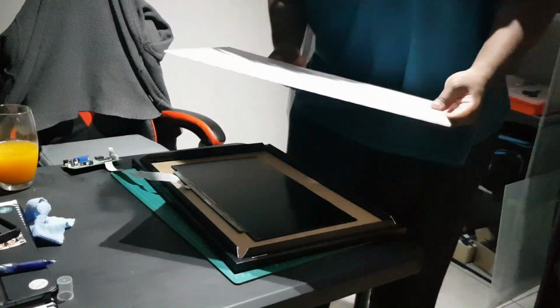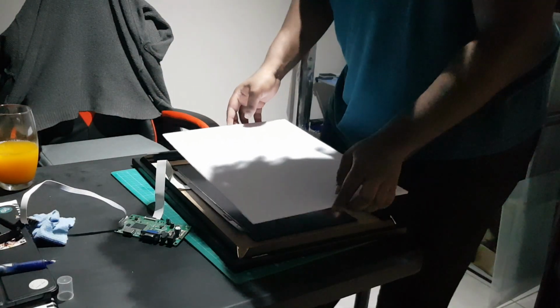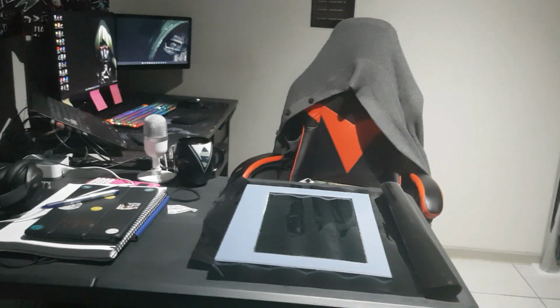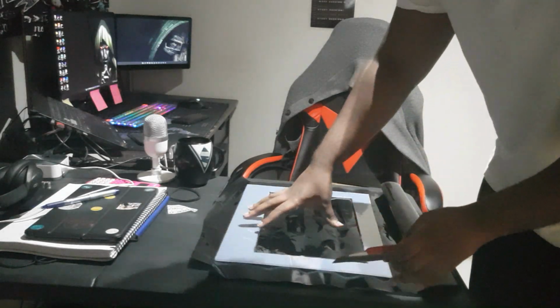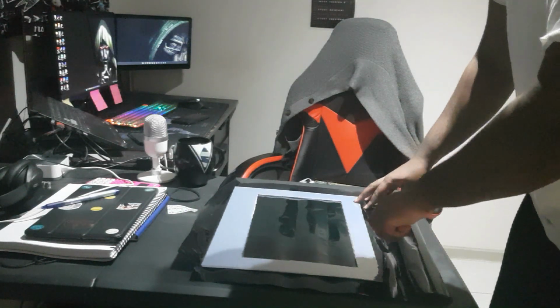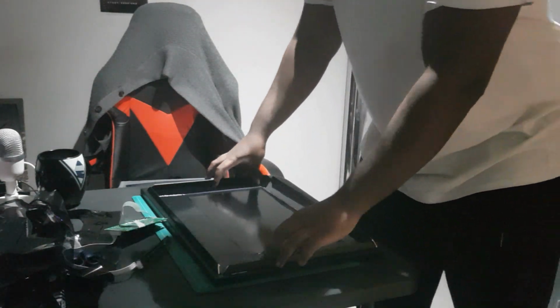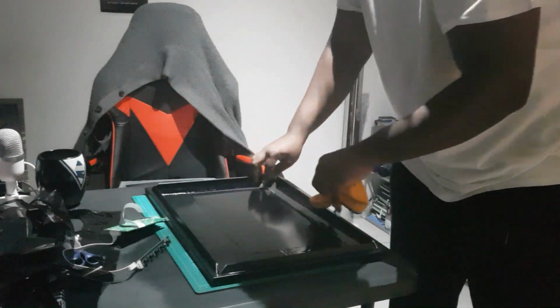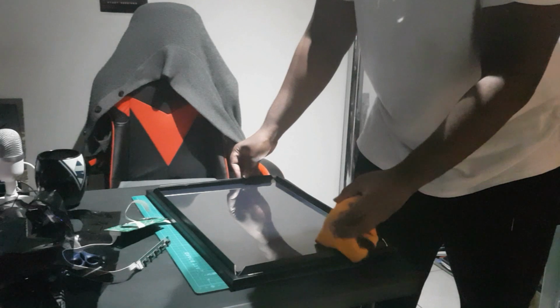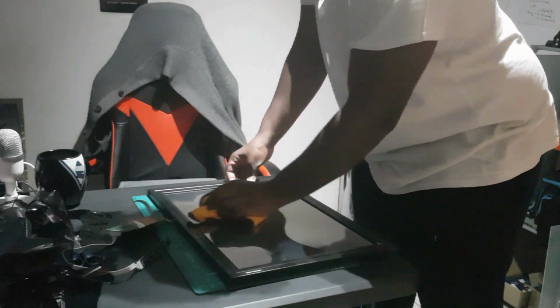And then finally I could start layering on the screen. I was going to use this little white foam board to secure the screen onto the board. To give it a more glossy and inherent look to the monitor, I covered the white foam in this black see-through clear screen film. As my daddy used to say, one small slice for man, one big slice for mankind. Once that was done, I just easily fit on top of the monitor screen, made sure there were no dust or fingerprints, and put on the fake mirror glass. Boom bap, beep beep beep boop, easy peasy lemon squeezy.